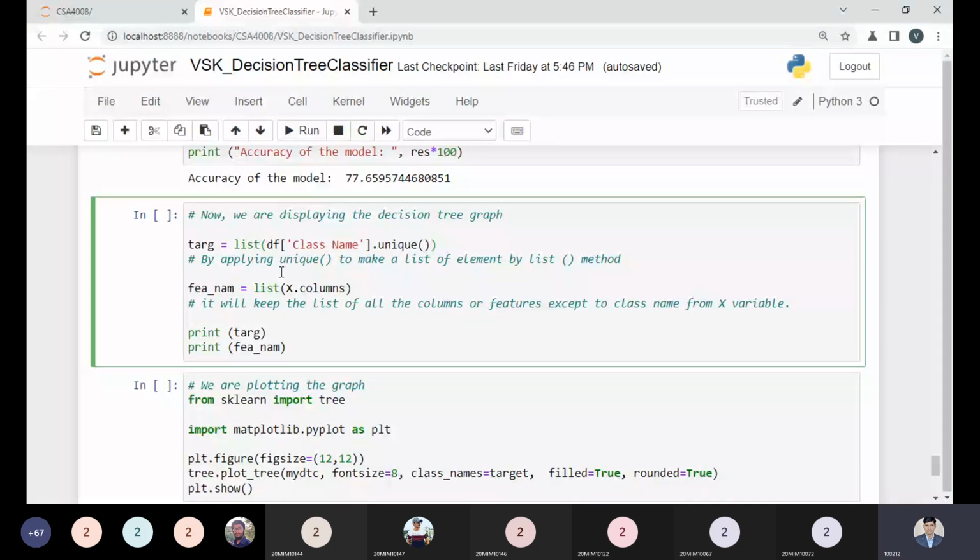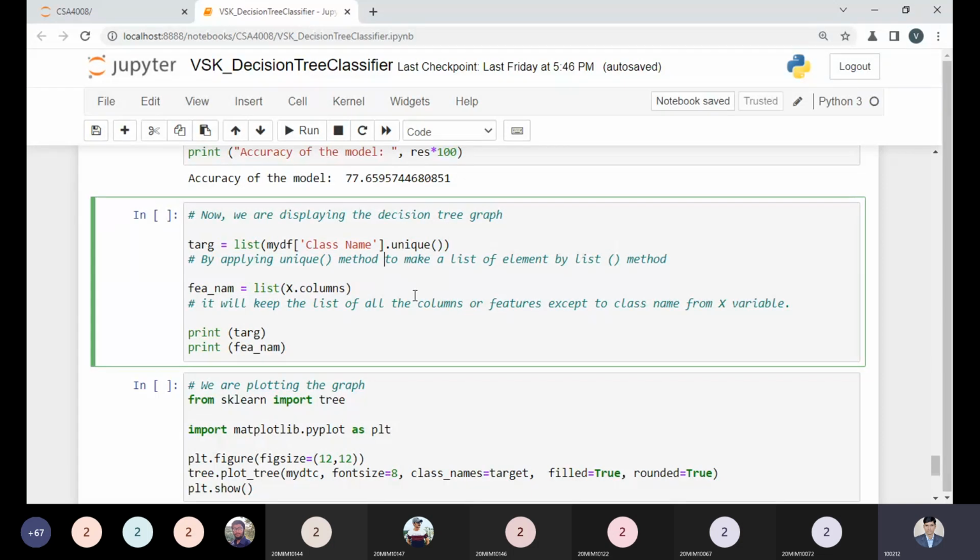So from this variable, my df variable, which is an array type variable, I'm passing the array which contains the total 625 elements that belong to R, L and B. I need to find only the uniqueness. So I'm making a variable, and that is the target variable, by applying the unique function or unique method to make the list of the elements by the list method.